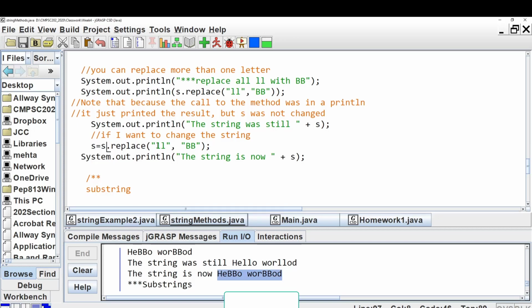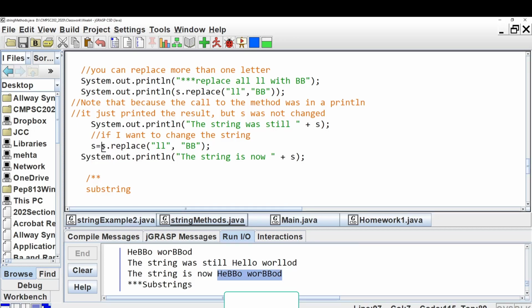So if I want to change it, it goes in an assignment statement. This is not changed because it's just in a print line. So don't make the mistake of thinking that just because you printed it out like that, it was actually changed. Kind of similar to a decimal format. Just because you format something to 2 decimal places, it doesn't mean that you changed it. It still exists with more than 2 decimal places in memory.